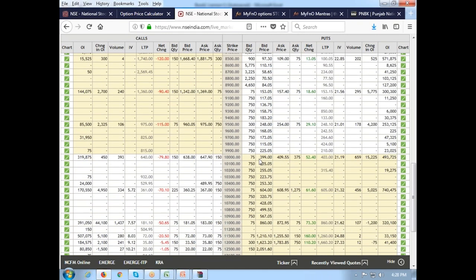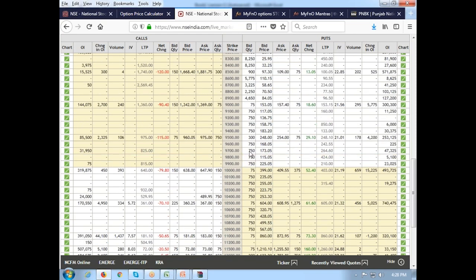NSE में जब भी आप जाओगे तो आप येलो वाला part, the yellow part is in the money, the white part is out of the money for any of the stock. This is a good thing that NSE has already done. Visually बहुत अच्छा लगता है. This part is in the money and this part is out of the money.